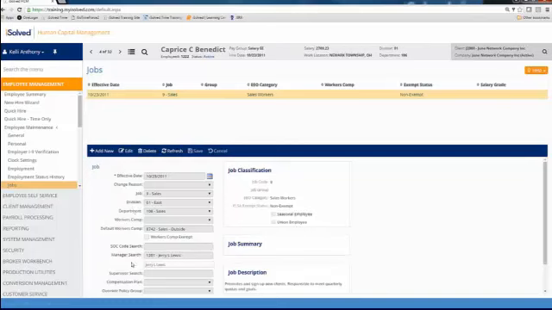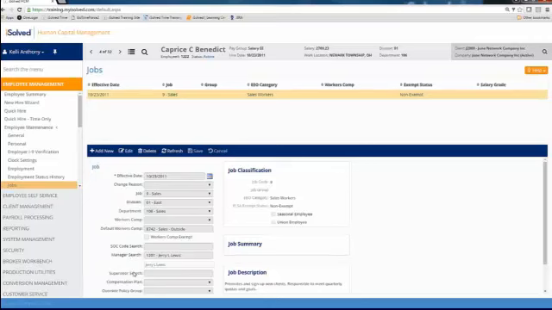But you'll notice at the bottom, what I mainly want to focus on right now is we have the ability to associate a manager and or a supervisor from this section. Now, in order to apply a manager or supervisor, there is some additional setup that is necessary, but we'll review the setup in part 2 of this training. For now, I want you to know that the job screen allows you to go employee by employee and associate a manager and or a supervisor.